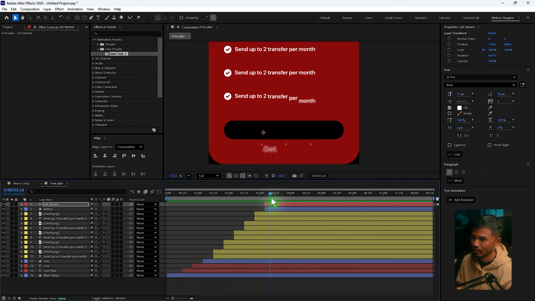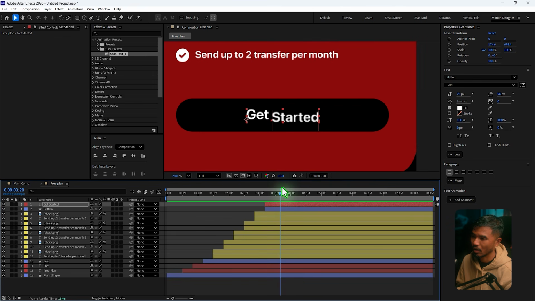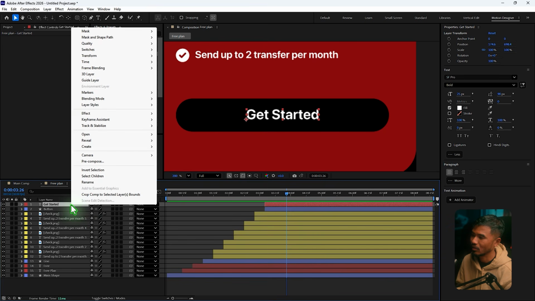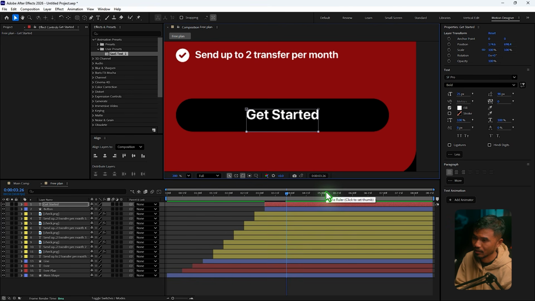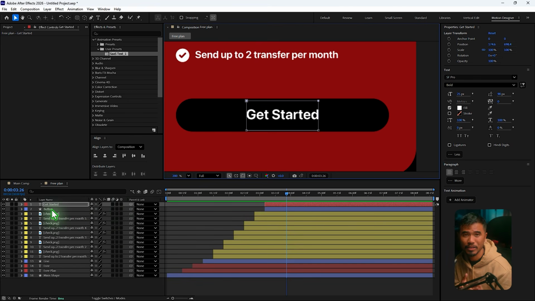All right, but the problem is it's coming out from outside of this box, so we'll fix that real quick here. So make sure you are at the end of the animation, not here. So at the end of the animation, I'm going to right click on the text layer, go to Mask, New Mask, so it's created there, and I will just grab this mask and extend it to the height of this box. So you can always duplicate this button and you can just track matte it, but I think that makes the layer more messy, so this is what I like to do.